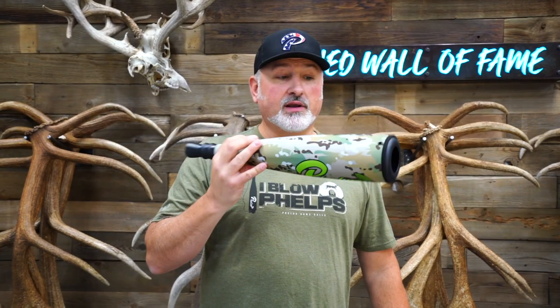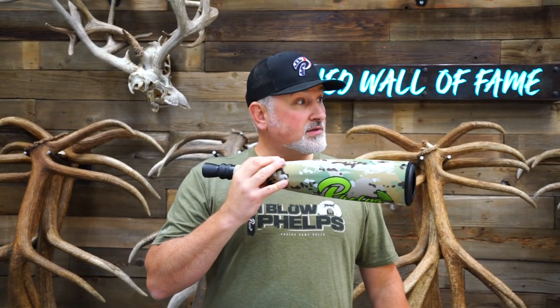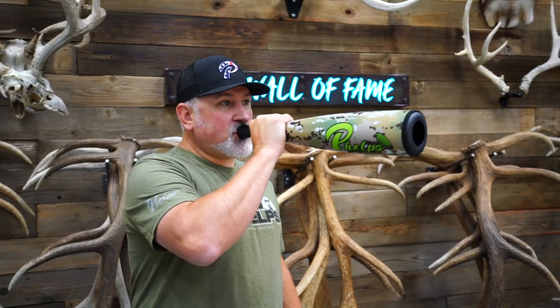Let's say you want both. You want the double threat. Cool. These pop off. You just swap them out. They come in three different camo patterns on these neoprene covers. We got the Switzerland of camos, which is called Multicam, or you can get it in two First Lite patterns, Cipher and Fusion. Here's the diaphragm model.